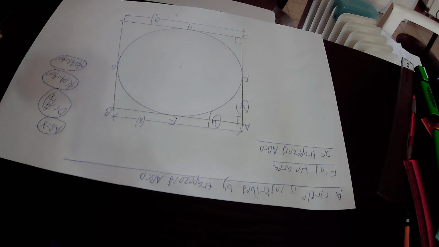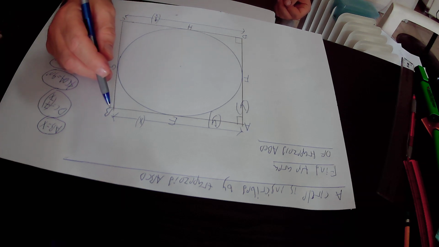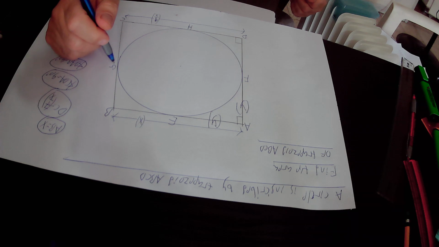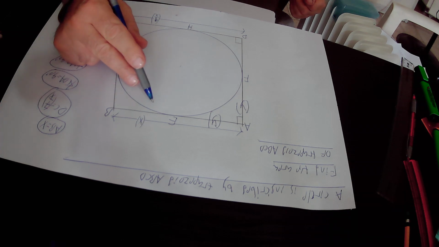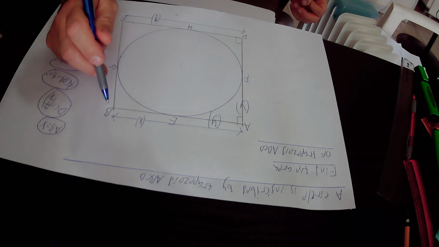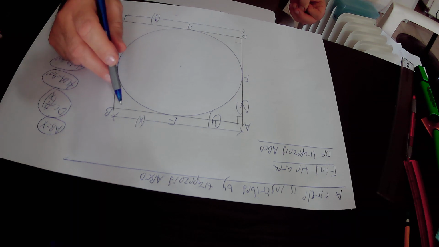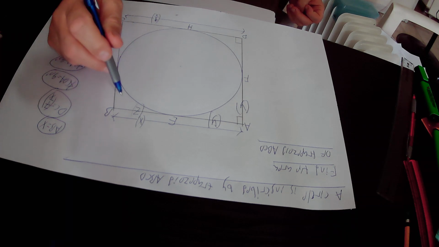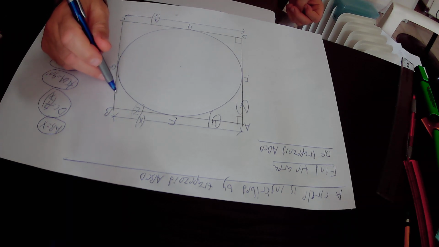Likewise, if we focus on this common external point B, from this point B we have two tangents to this circle, tangent BE and tangent BG. According to rule 2, they are equal to each other. That is to say, BE equals BG. So if we define the length of tangent BE as Z, then the length of tangent BG must also equal Z, because they are equal to each other according to rule 2.